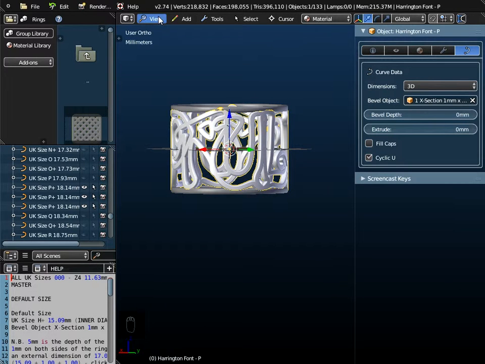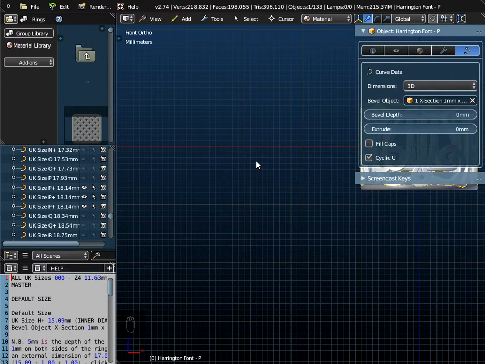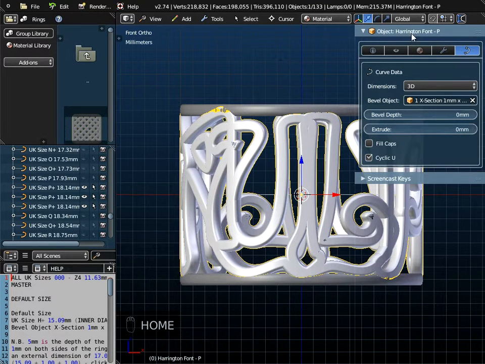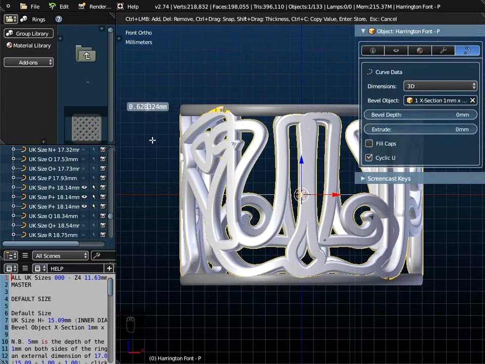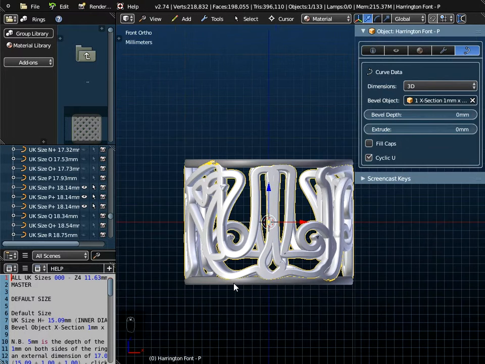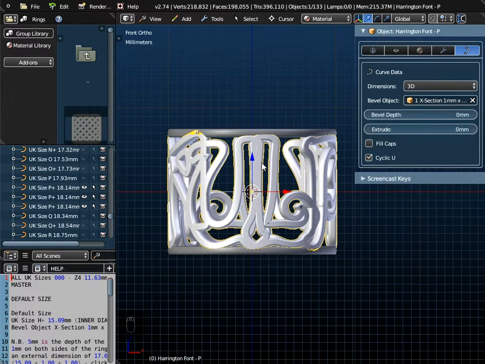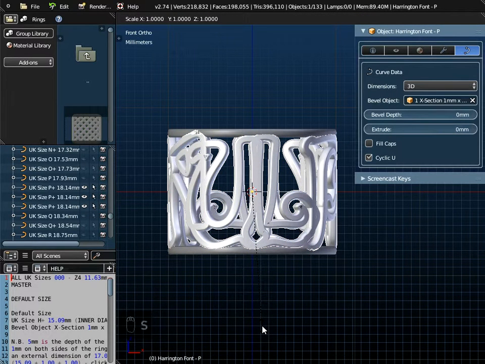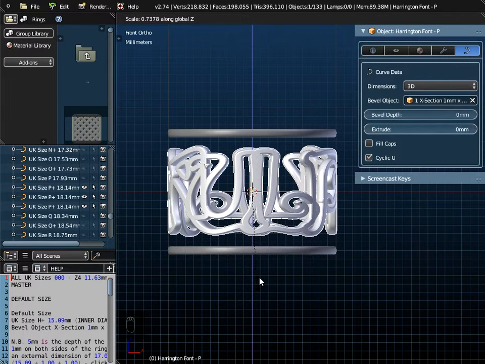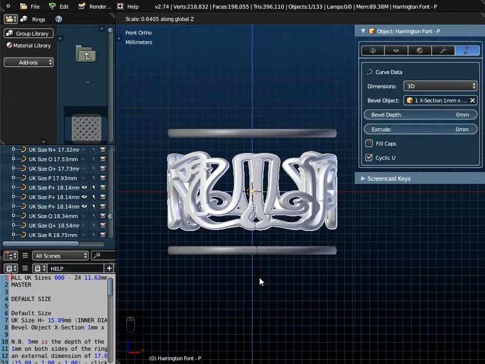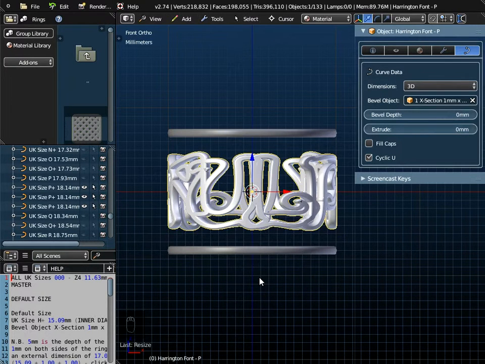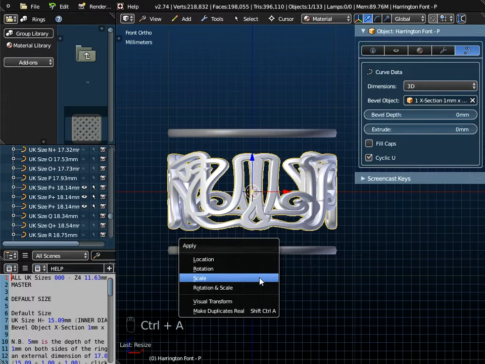If I look at this object, go to View, Front View, and press Home, and measure the height of this, that is currently about 15 millimeters. If you wanted a thinner ring than that, that's perfectly possible. So if you highlight the pole, because this is a parametric smart object, if I press S on the keyboard for scale, and limit my scale to the Z axis, I can just thin it down in the Z direction there, and click. And always remember to do Control A and apply the scale.